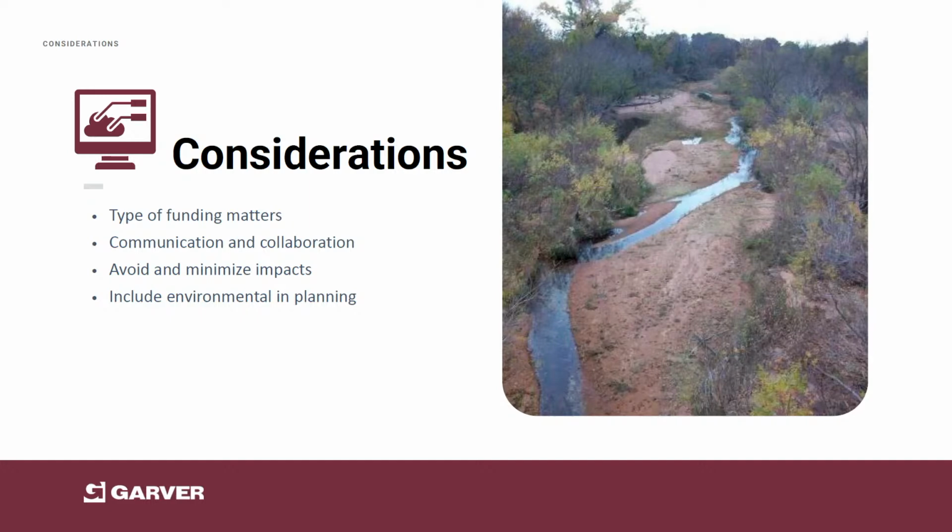As I mentioned, some of the most critical path items are often those individual resource laws that we take into consideration during the analysis. And also include environmental considerations in planning to help identify those issues early. I think some of the most successful projects I've been a part of have really done a good job and brought up environmental constraints and had stakeholder meetings and even public meetings very early on before we even got to NEPA. And then transferring all that information into NEPA is very helpful, can really help the process. So that's all I had today.